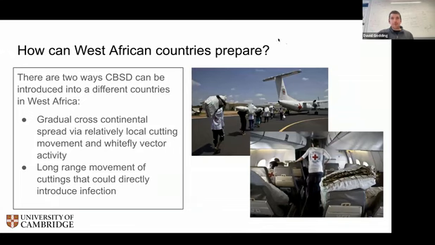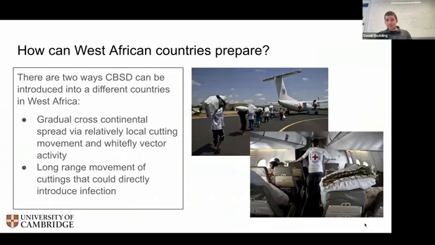Okay, so that's a bit of a deep dive on predicting the present distribution and the future spread rates. But the two other questions are, where should countries be looking? As those predictions show, certain simulations arrive sooner, certain arrive later, but where should they be looking to spot it as soon as possible? And one complication in this whole picture is that I described the two mechanisms of spread at the start, which were the whitefly spread and the cutting spread. And most of the time, all of that is very local, right? Sometimes the cutting spread will be a bit longer range when people take things to markets or drive them somewhere. But generally, we're talking about local spread.